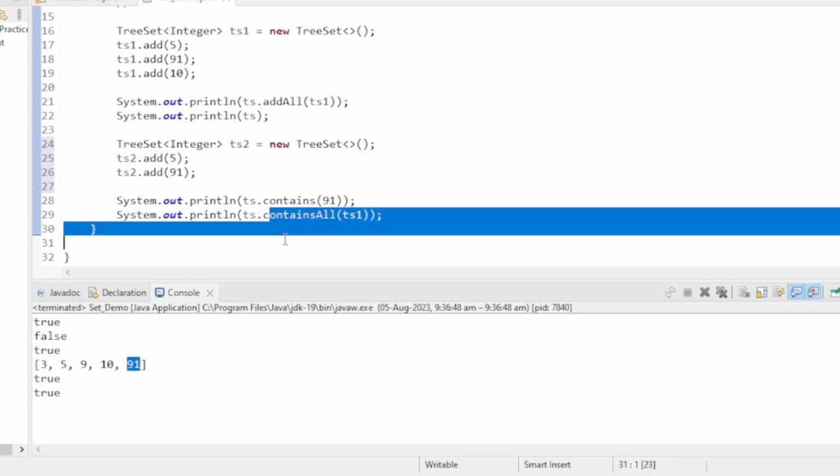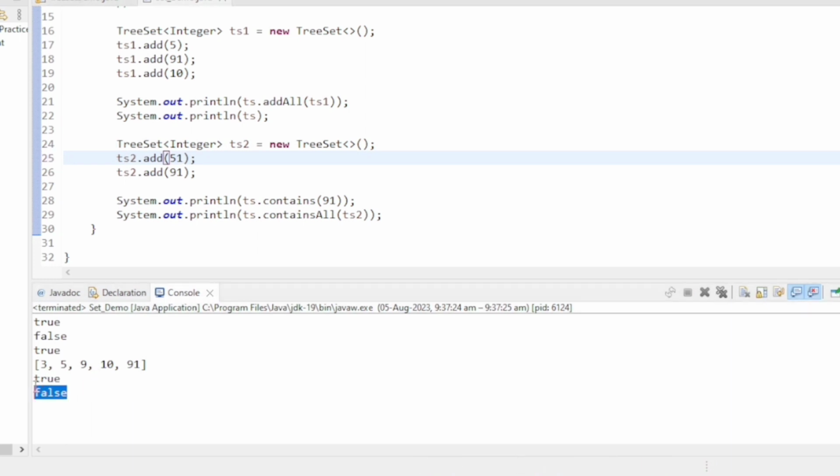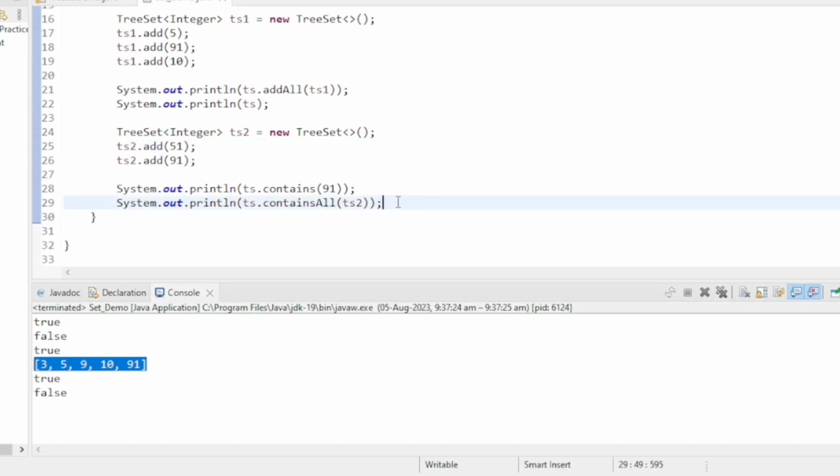So obviously this containsAll method will give us true for the ts2 tree set also. True. Suppose here I have 51 instead of 5. In that case, this method will give us false because this 51 element is not present in my ts tree set. Okay, I think this containsAll method is also clear to you.